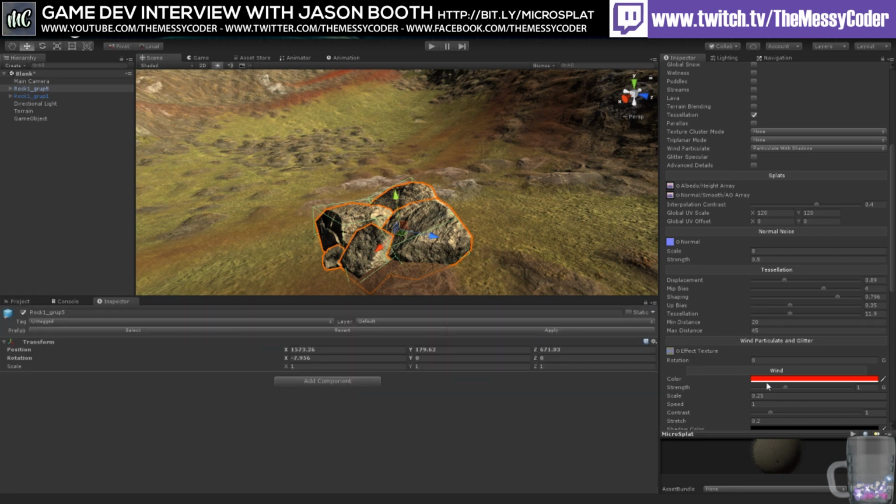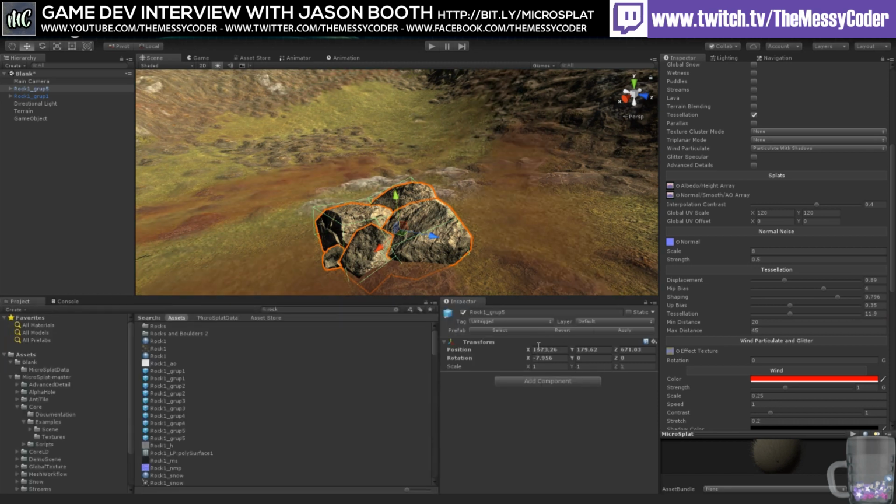I personally recommend MicroSplat for anybody working with terrains, unless you need some of the things that MegaSplat can do. MegaSplat uses a 3-point blend, so it's essentially using barycentric blending instead of bilinear.